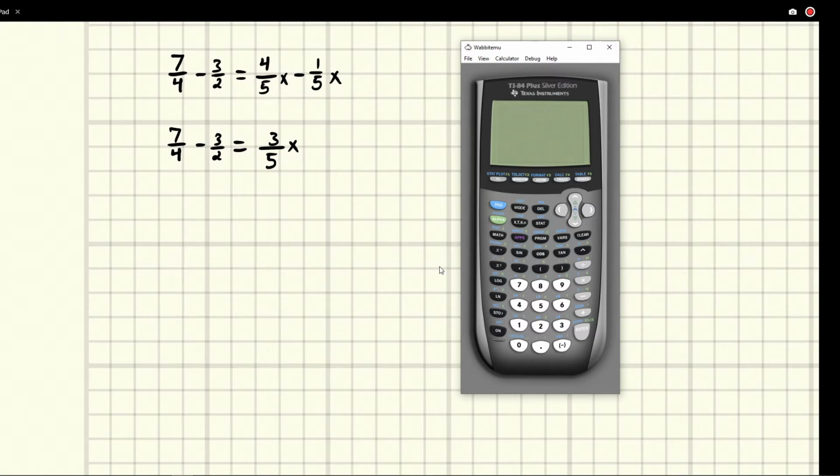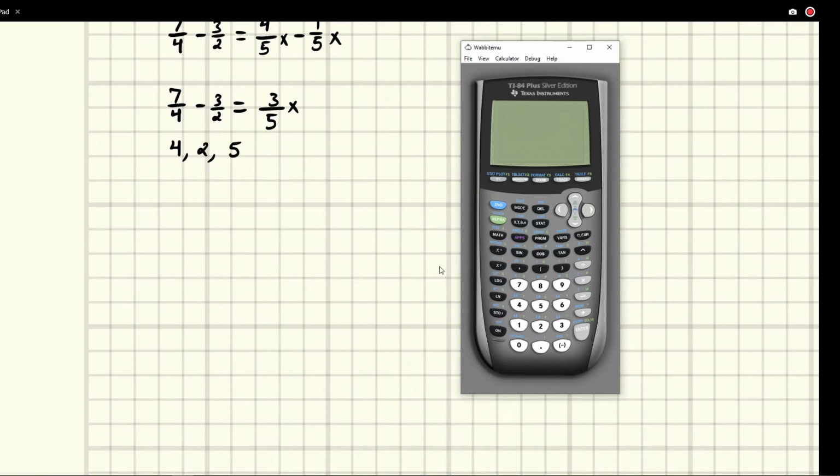But basically what we're going to do is multiply by a number that can get rid of all the denominators. So we need a number that has 4 as a factor, 2 as a factor, and 5 as a factor. Now 4 is really just 2 times 2, right? So 4 is 2 times 2. So that means that this 2 has already been included in the 4, so we actually don't need to worry about it. So we only need the 2's. We need 2 of them in order to include the 4, and we at least need 1 for the 2. So we need to have two 2's and a 5.